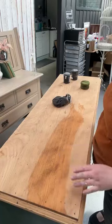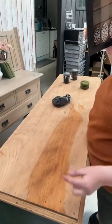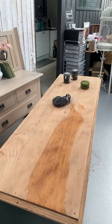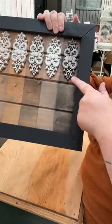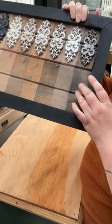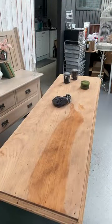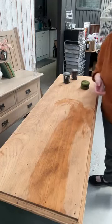If anything, oh my God, I just dropped that on myself. If anything, just to sort of hide some of this discoloration just a little bit. So we're going to come in with, oh, hang on, I'll show you on the board. We're going to come in with Sable, which is our dark chocolate brown, and Midnight, which is our black. We're not going to do a lot of Midnight. I don't want it too dark, but I want our Sable because it's going to add just a little bit of depth more than anything.